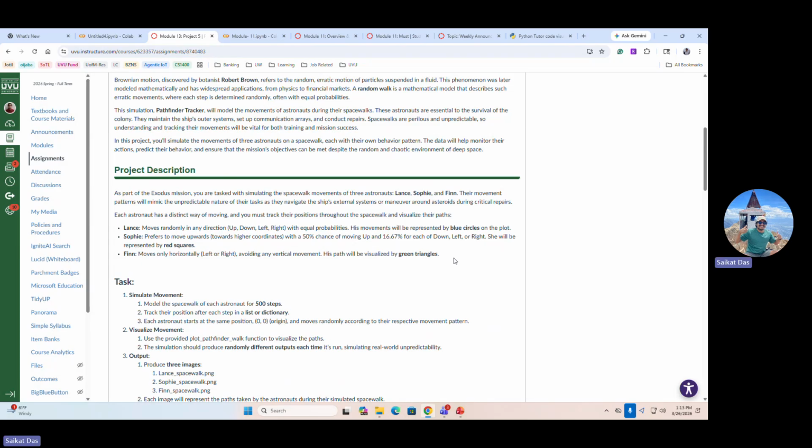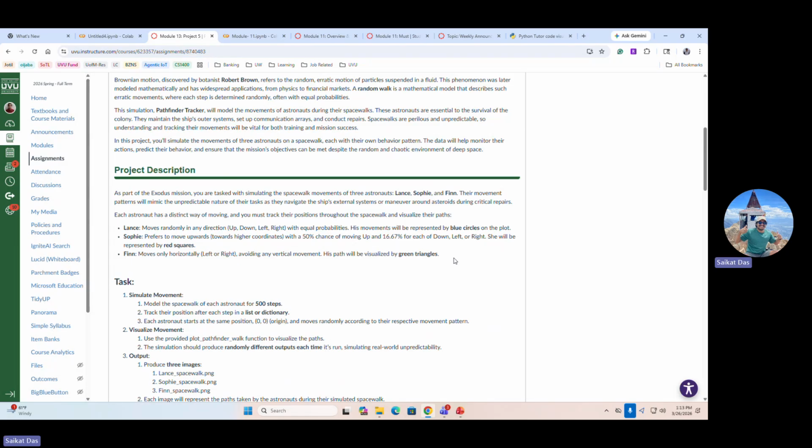Since it's a 50% chance, if you simulate this walk 1,000 times, probably it is somewhere here in the upward direction. Maybe first chance up, second chance right, third chance down, fourth chance up again, fifth chance up. Since it's a 50% chance going up, probably it goes in the upward direction.